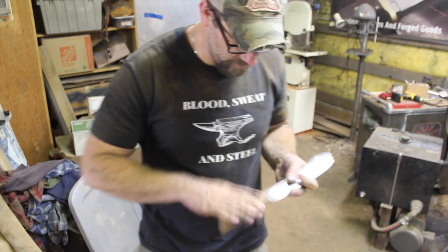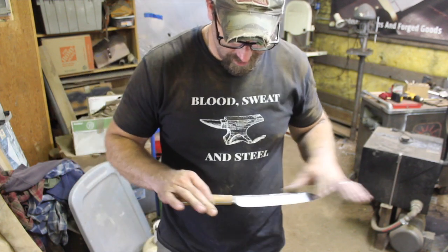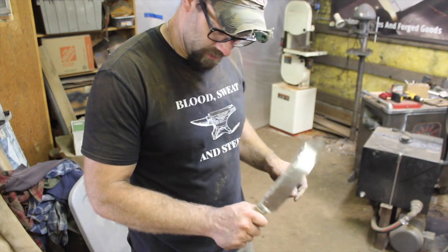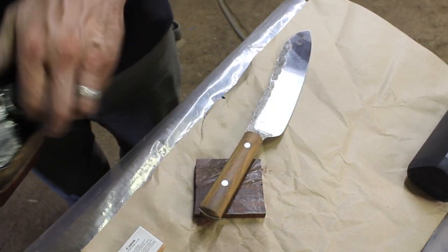So let's get some oil on the handle, put an edge on the blade, and this will be ready to go. Digging it. Okay.